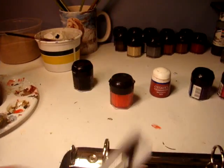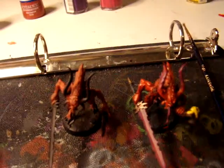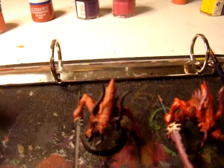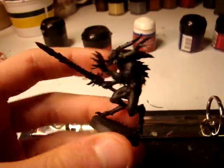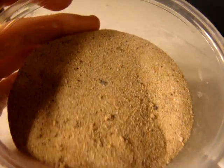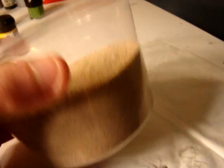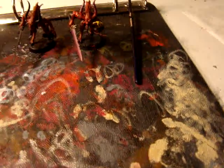Yeah, just use an X-Acto knife or some files, and just shave off the mold lines. It'll look a lot better. So this guy's just primed. For his base, I just used white Elmer's glue, watered it down a little, and poured some regular playbox sand on it. It doesn't have to be anything special. It could be beach sand, it could be gravel, whatever you want to use. So yeah, he's primed, first stage.